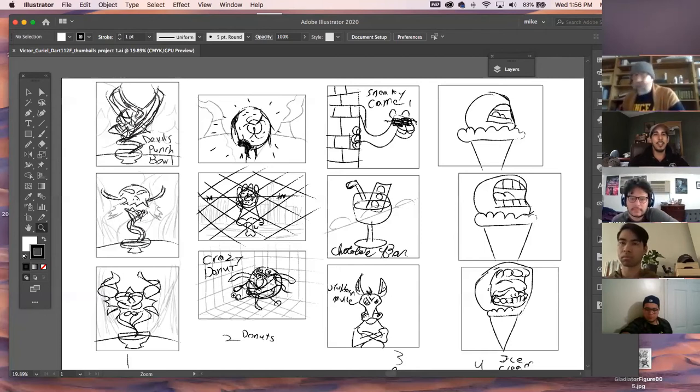Okay, so you guys think it's a straight jacket? Yeah. What do you think, Victor? I'm kind of leaning towards the punch bowl, the ice cream, and the crazy donut. So you're leaning towards all of them? Not all of them. I kind of like skipping the bar stuff with the mule, the chocolate bar, and the camel. I actually like this mule. So you're not opposed to doing the crazy donut, right? Oh, not at all. Let's do that one. Everybody seems to dig that one.